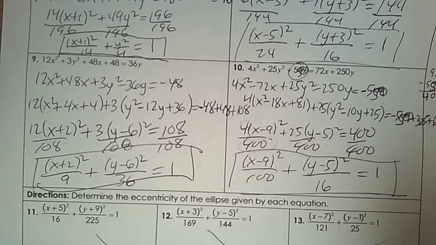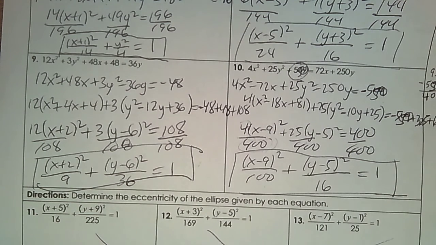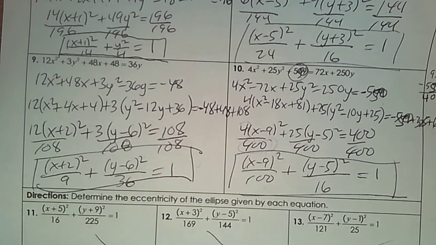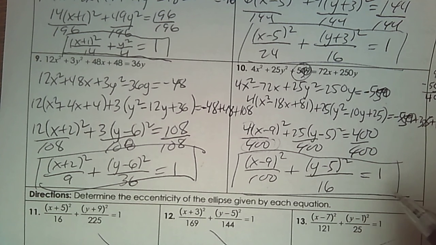So what number would we get? 401. So we would have written down 401 divided by 4. That's what would have given me my major axes and so on. But pretty ugly, right, to work with. So it's nice to have a nice clean number like 400. Divide, they go in evenly, and you have this algebra skill to factor, combine like terms, to complete the square, to be able to take an equation and write it in standard form.